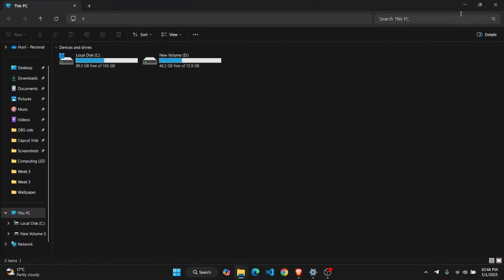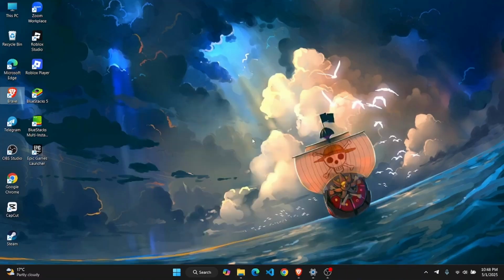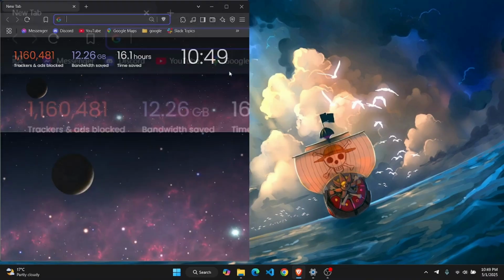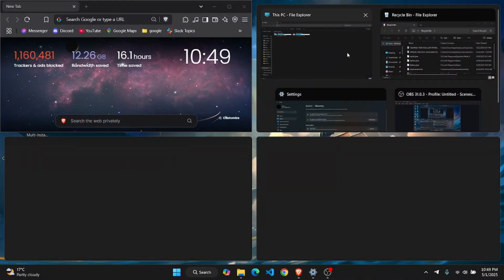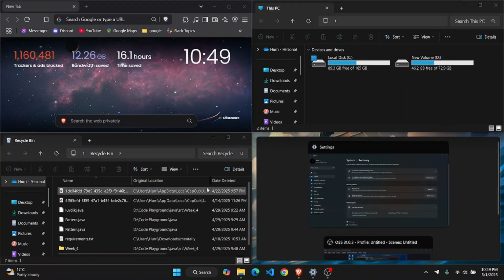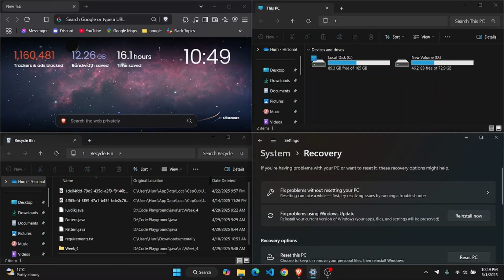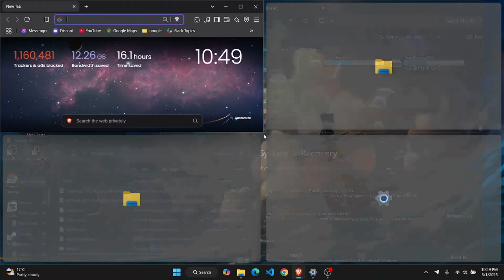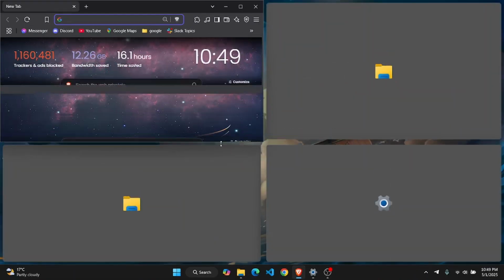The second method is to actually long press or just hover your mouse over the application's minimize or maximize button, and you can directly get the split screen option from here as well. So let's say I just want this application on the left part of my screen, and let's say I want four applications, I'm going to choose this here, this, and then this. As you can see, I've successfully split my screen into four different parts with four different applications, and I'm able to adjust it however I want.